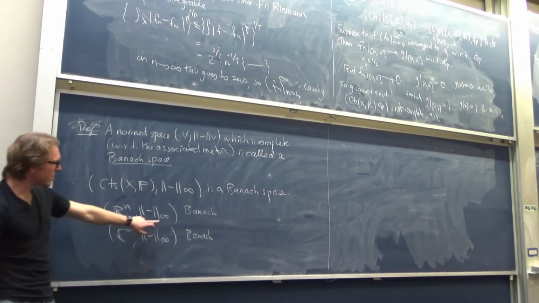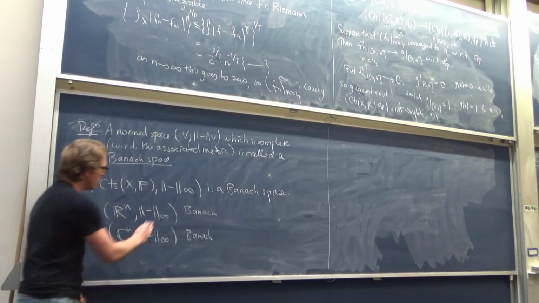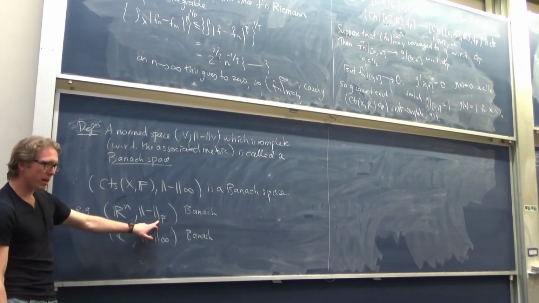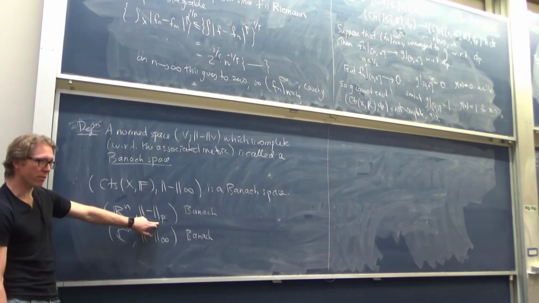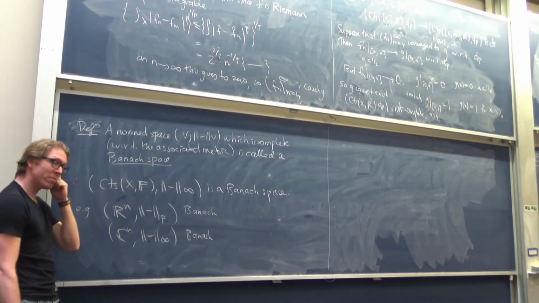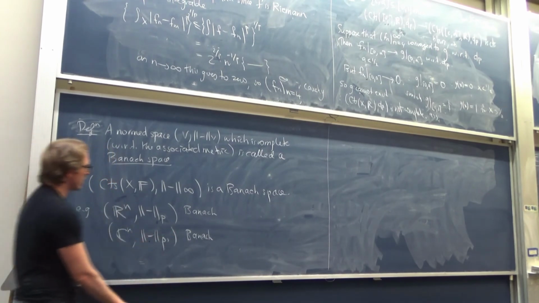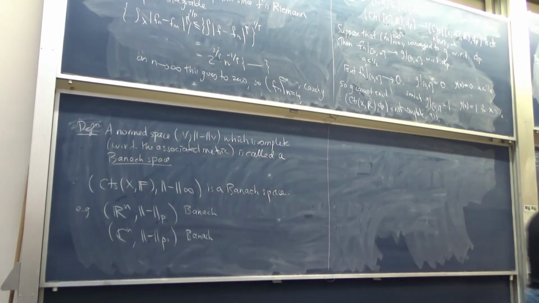But then I can take this infinity away and put a p, because for the p norm, the associated metric is dp, and that's Lipschitz equivalent to the d infinity metric. And so the resulting thing is complete because it's complete for infinity. So these are all, as metric spaces, essentially the same. So for free I get these are Banach spaces. That's the finite dimensional case. Nothing very interesting happening there, but anyway, they're Banach spaces.